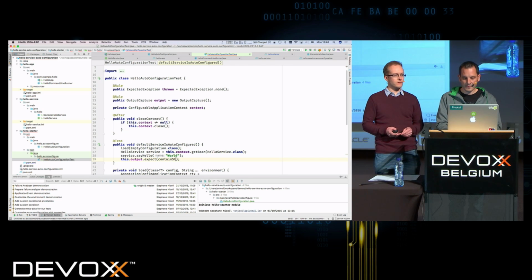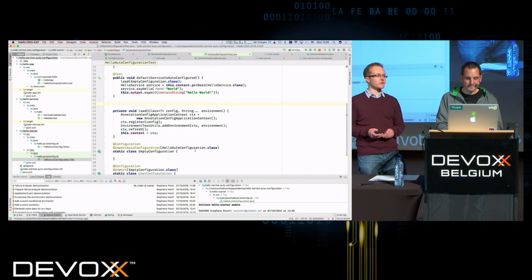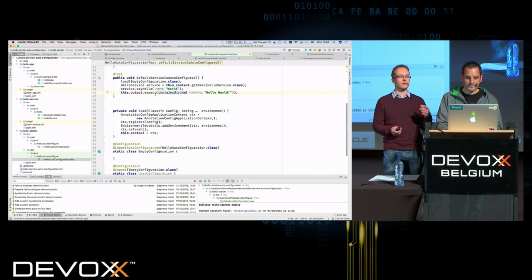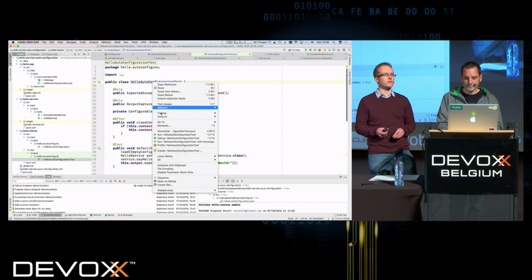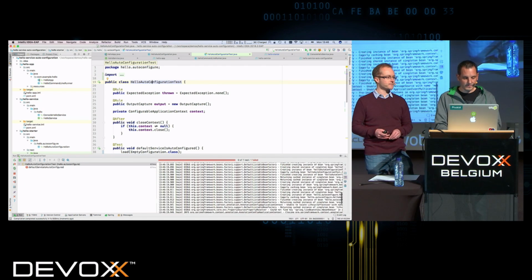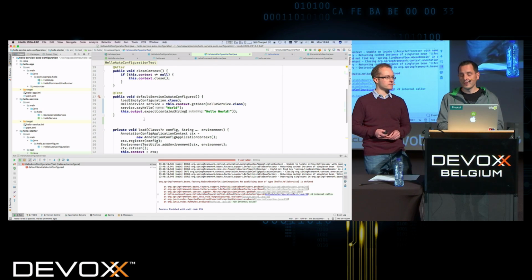And you can use this in your own apps as well if you like. The output capture thing that you can see near the top of the code is a JUnit rule. So when the tests run, it grabs hold of system out and system error and captures all of their output, so you can assert that particular output was generated while the code was running. So it doesn't work because the service hasn't been defined, because we haven't coded anything.